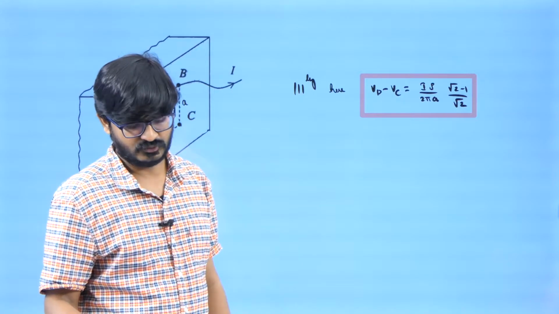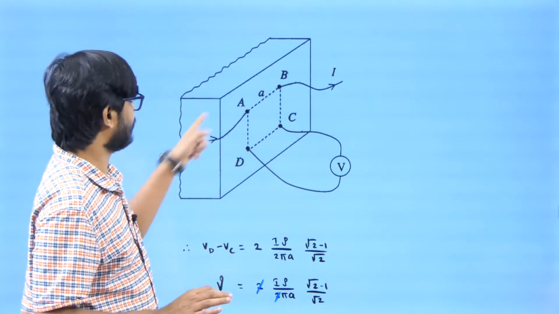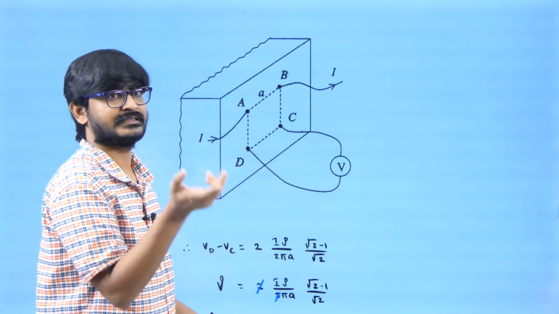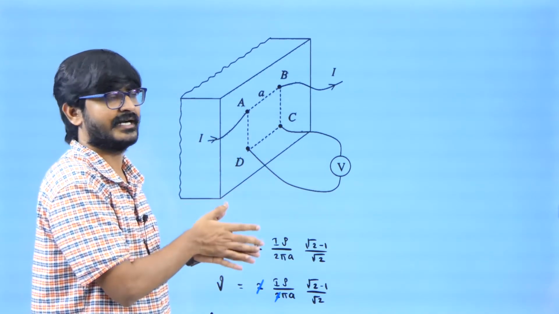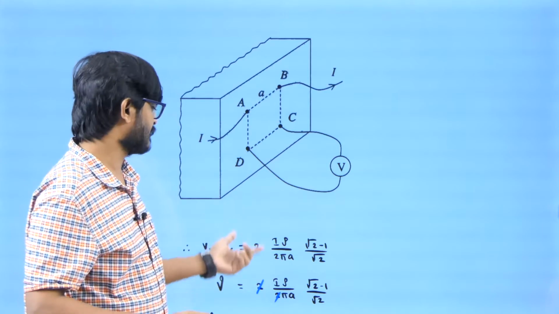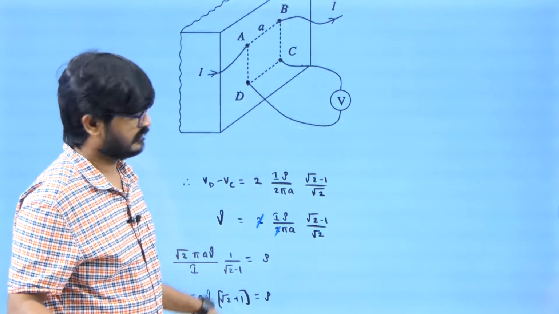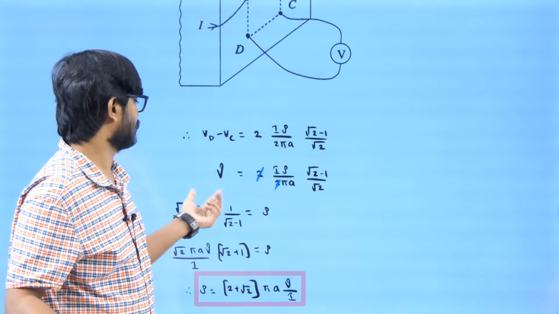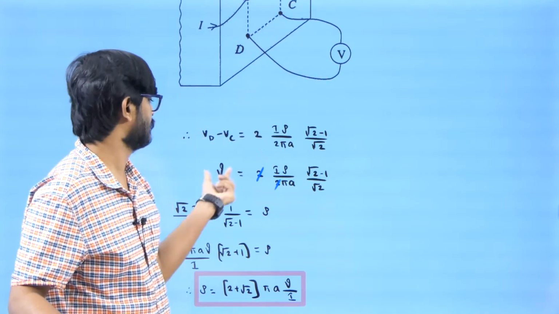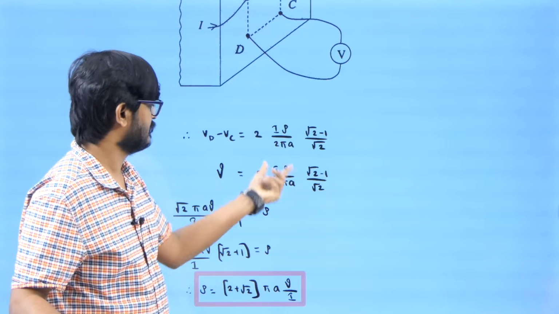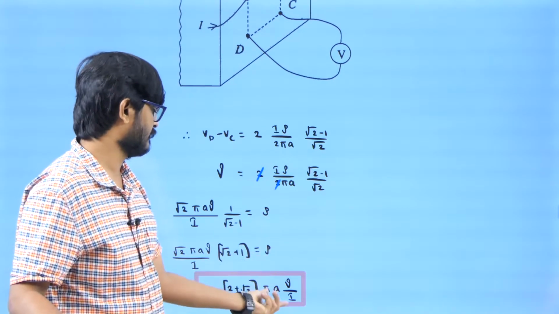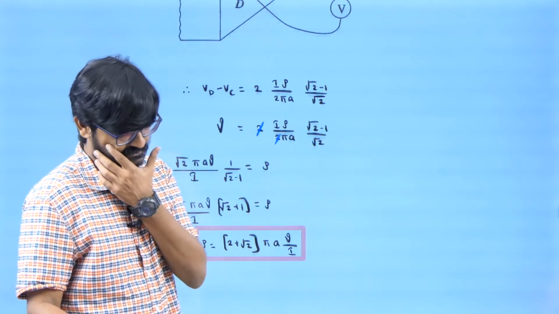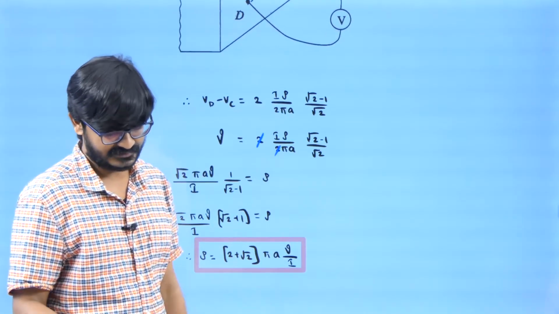Now what will happen if I superimpose these two? If I send current and if I take current, what will happen to these two potential differences? In the first case and in the second case, you got something, so it will add up, right? So when you add the potential differences, you will be getting what? 2 times whatever you got, right? Yes. So this value you are going to measure using a voltmeter, right? So from here you want to find the rho value. So you can find the resistivity value, and yeah, I think this is how you will be finding resistivities of some materials, right?